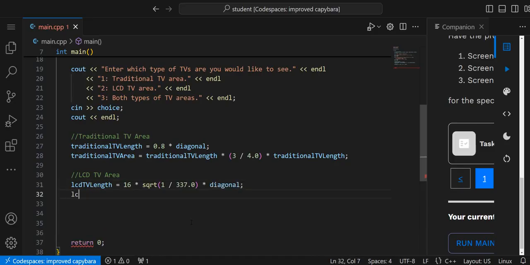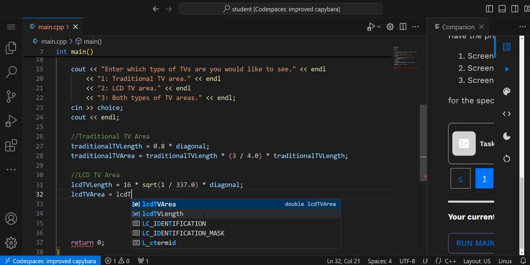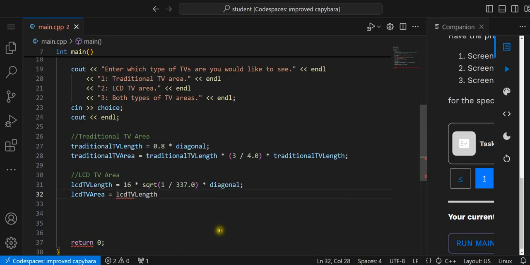LCD TV area equals LCD TV length, so it's just like the one above it. So it's LCD TV length. Well, not exactly like it.